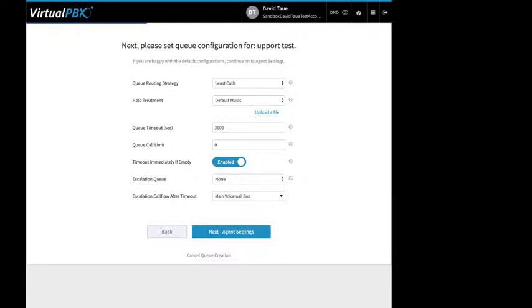Now, one thing to keep in mind is even if you have a call go to an escalation queue, since the call originated in this queue we're setting up, this 3,600 second timeout is still in play. So all my staff members are busy, calls come in, then they get sent to this escalation queue. After 3,600 seconds elapses from when they first came into this first queue, right? Then that caller would go to my escalation timeout. It doesn't matter what settings I have on that second queue.